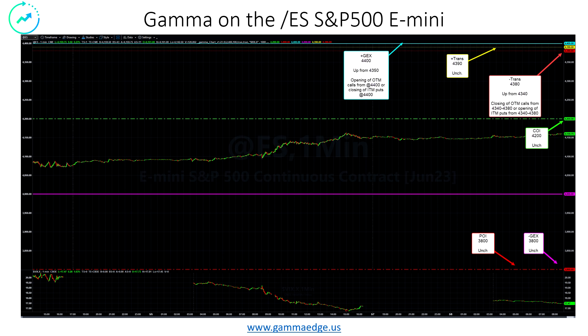Taking a look at the E-minis — a couple of things worth noting here. Plus-Gex has moved up from 4350 to 4400. We've also had a movement upward to 4380 of entrance. The zero is very tight in here, so the ES is not participating in this positive gamma or call-dominated environment that we're in. Although it's moving up, we've still got quite a ways for it to go before it really gets up into what we would consider a full sustained bull. The continuous contract being considered here is the June contract and beyond. The ES market is not 100% on board, but play what we have in front of us.